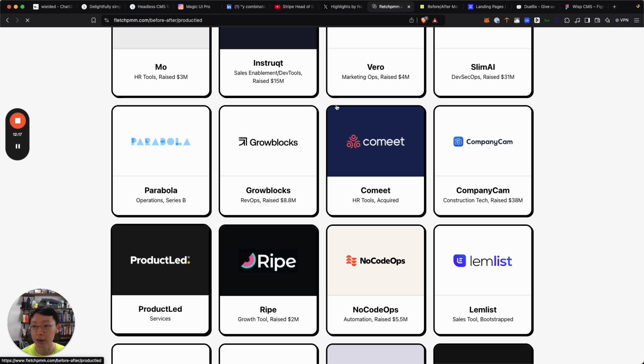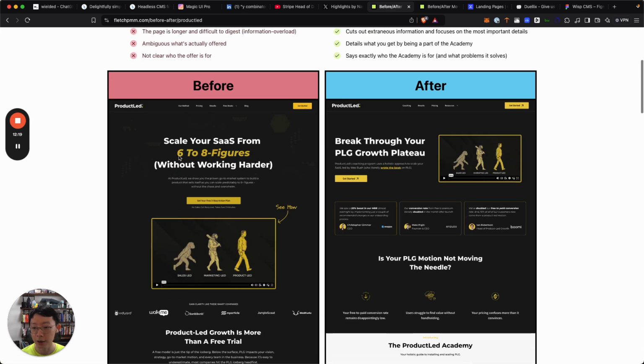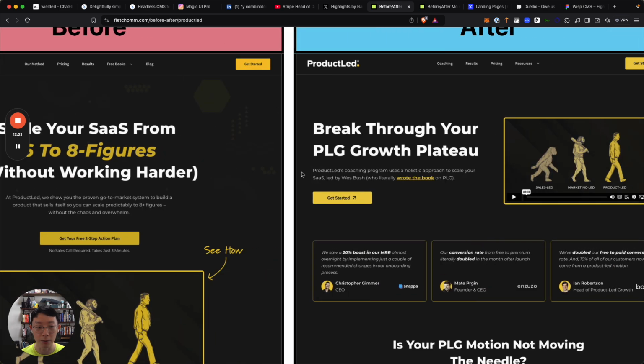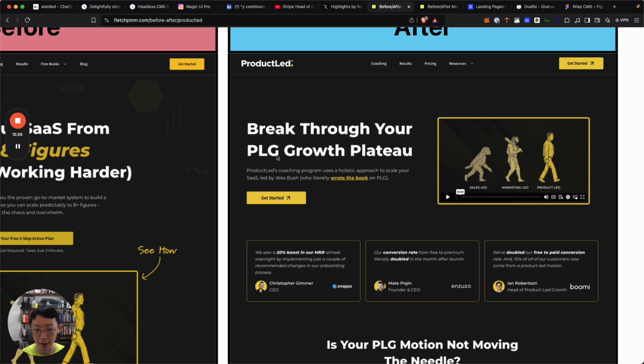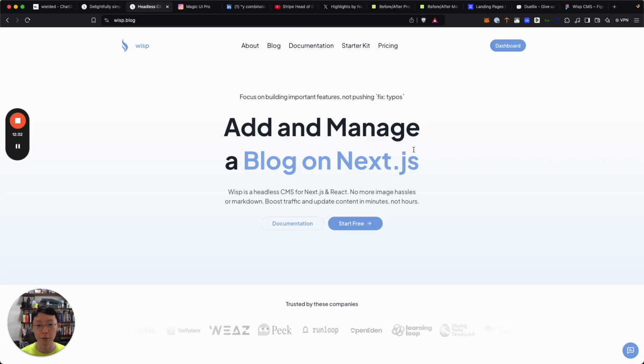So over here, you can see a lot of different examples, like scale your sales from 6 to 8 figures without working harder, right? Break through your PLG growth plateau. Oh, now this looks like something someone within the industry would talk about, right? So you try to use lingo from your customers. Over here, you can see something like fixed typo. If you are facing this issue and you don't understand this, you're probably not my target customer.